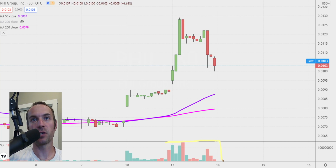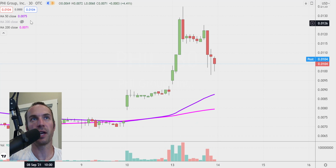Next one here, down in the world of penny stocks, ticker symbol PHIL, and just a big wake up. Now, I've done this one before, but it kind of dropped off the radar a little bit, but it's certainly back on people's radars. And what gives me the right to say that? Well, just look at all that volume that occurred today. Huge volume, and as we just talked about in the previous stock, a very nice pattern has formed here. So let's just hop in and get this pattern drawn up.